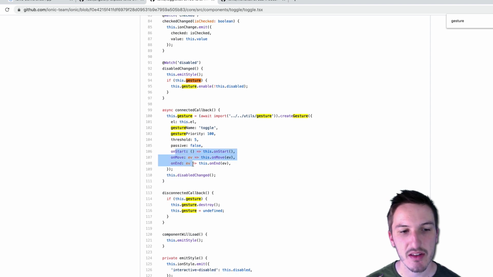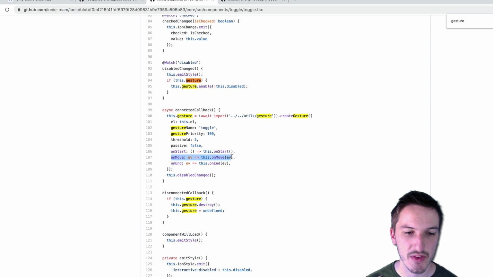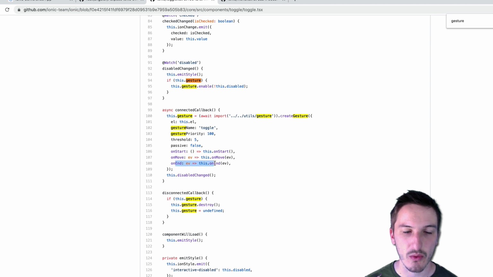And you can see we have these three methods here. We have an onStart, onMove, and onEnd. And so this method is going to run when the gesture is first detected, when it's starting. OnMove is going to run this callback function every time that there is a change. So if your finger is sliding around the screen, this is going to fire off a lot of times, and it's going to report on the details of what is currently happening. So where the finger is on the screen, how far it's moved from the origin, that kind of thing. And then the onEnd method will trigger once the gesture has been finished.